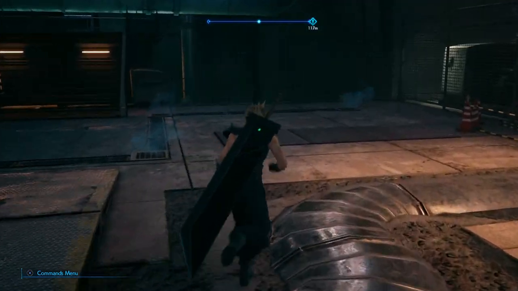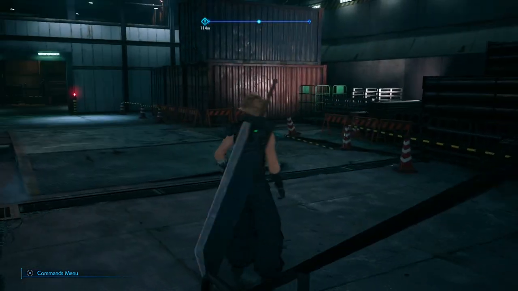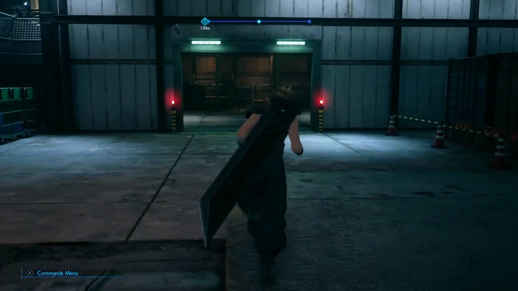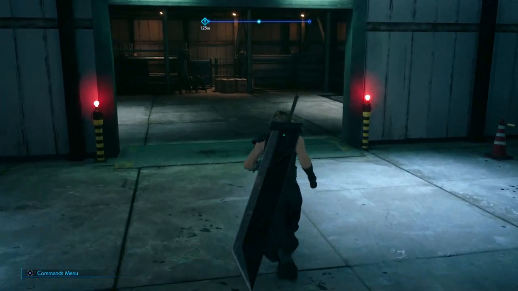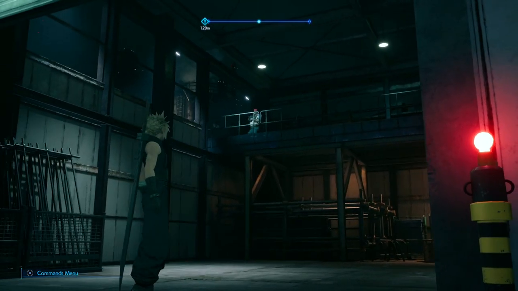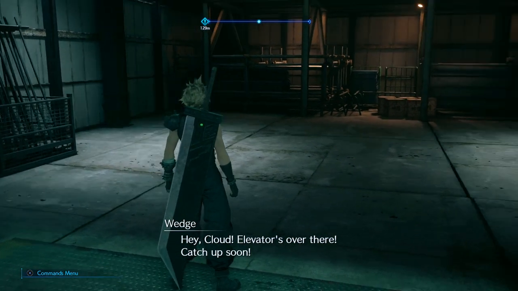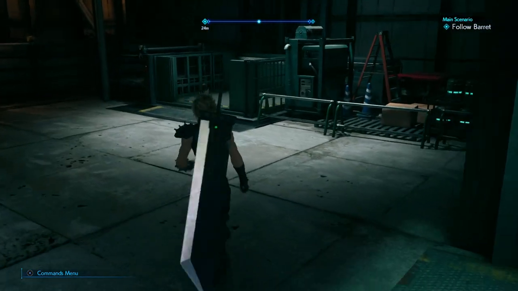Just quickly look around here if there's anything we can collect. Looks like it's pretty straightforward here. I can tell you for sure my jaw is dropped. How amazing this game is, and oh. Hey Cloud, elevator's over there! Catch up soon! Oh, the Buster Sword looks so cool.